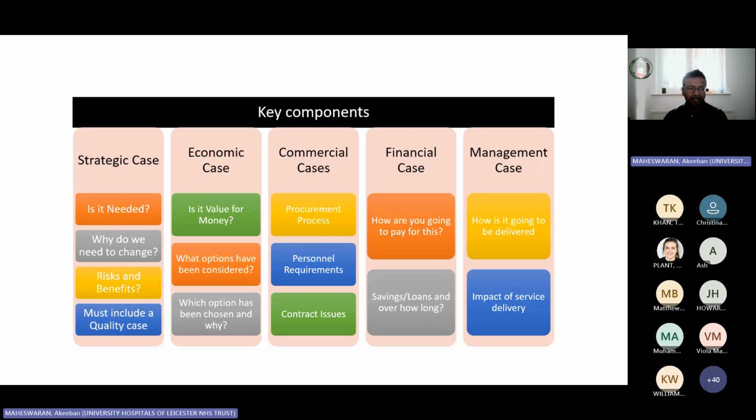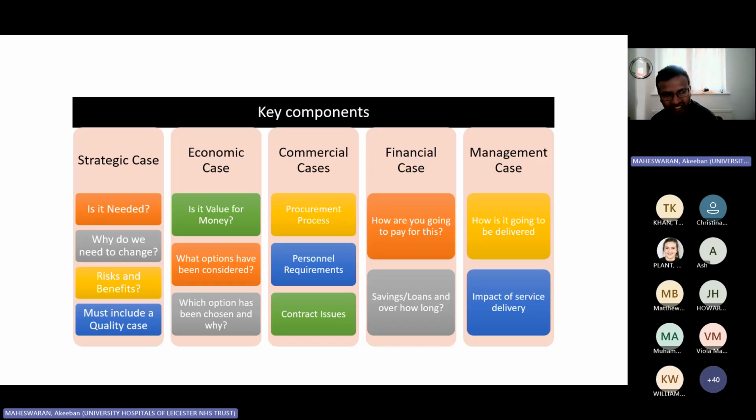And then other things, you've got to make sure you put enough leeway in, because if you are looking for a consultant role and you need to put it out to the market, you've got to get the job approved from a finance point of view, then get Royal College approval, then you've got to advertise it, interview, and appoint. And most people can interview for a consultant job within 6 months of their CCT. So you may not get somebody into post for a year, and you've got to factor that into your personnel requirements and your business case. You've got to have realistic timelines of how you're going to do this.